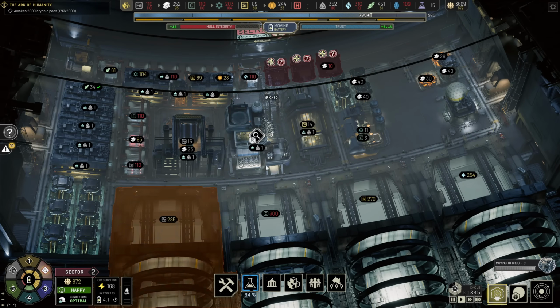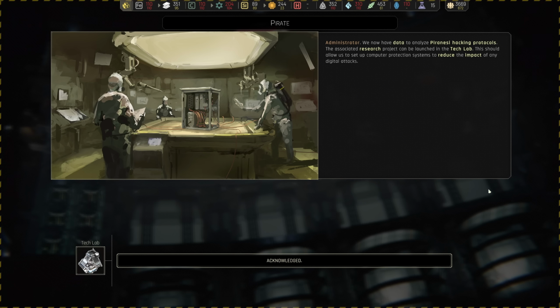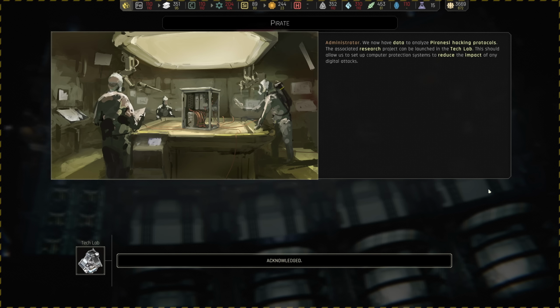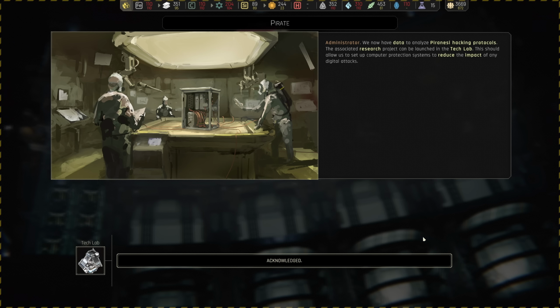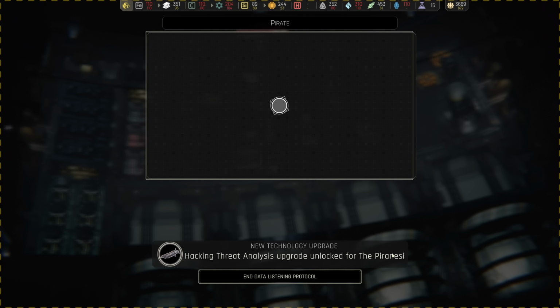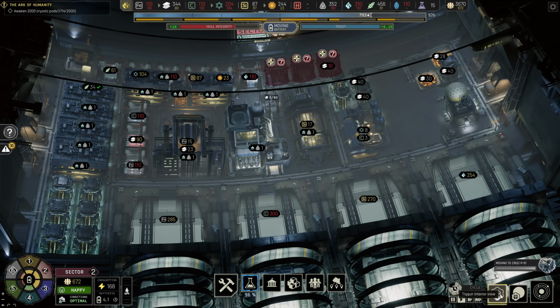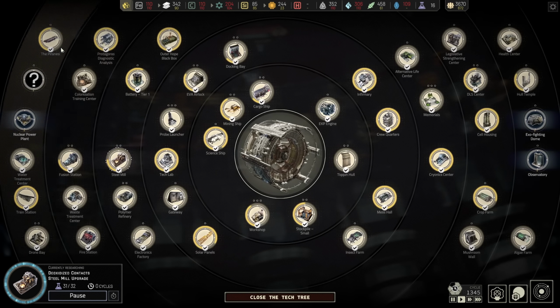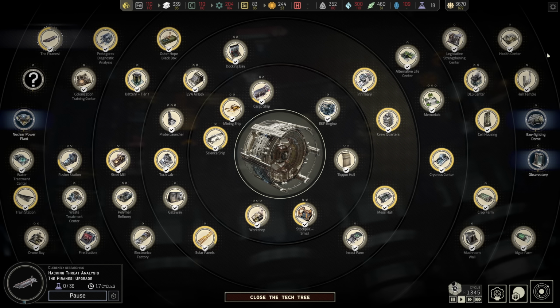Okay. We have an event over here. There we go. We have data to analyze the Penasari hacking protocols. The sort of research project can now be launched in the tech lab. This should allow us to set up computer protection systems to reduce any impact of digital attacks. Great. Hacking threat analysis upgrade unlocked for the Penasari. Great. So back into here. Into here. There we go. Hacking threat analysis. We can add that to the queue.